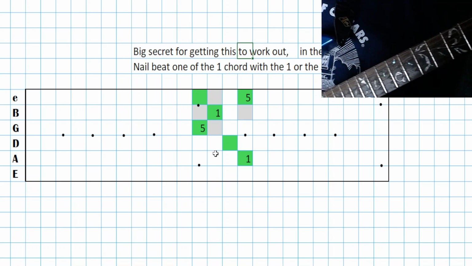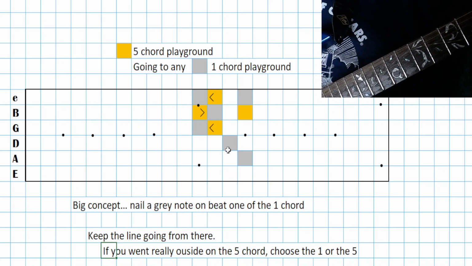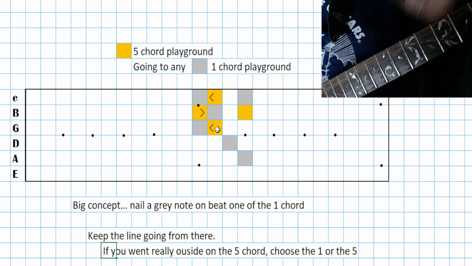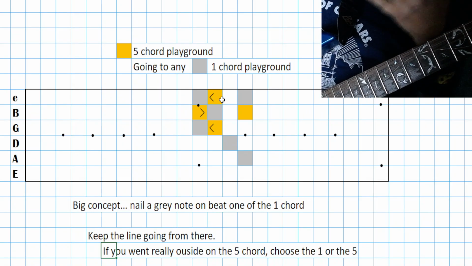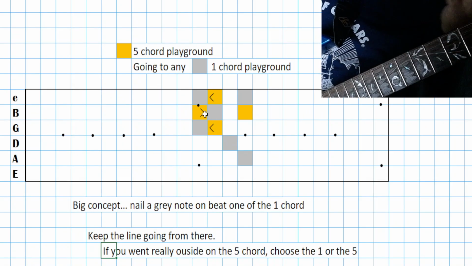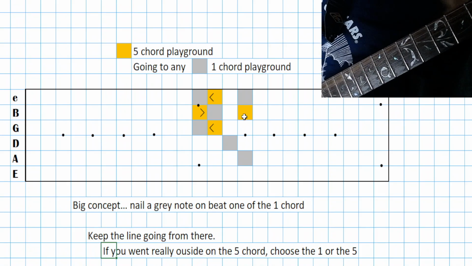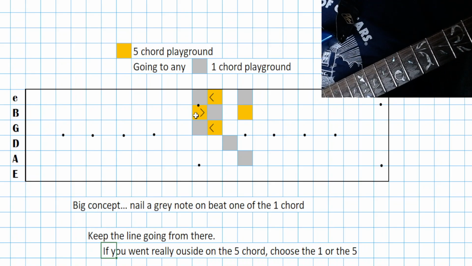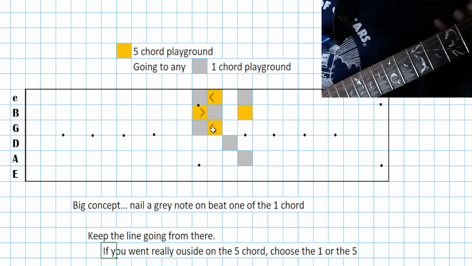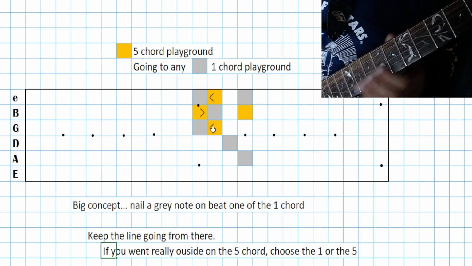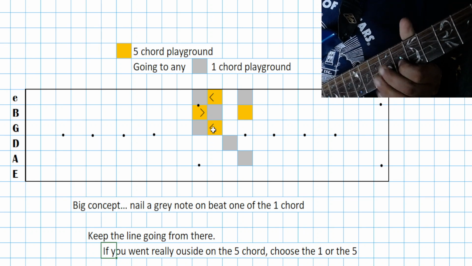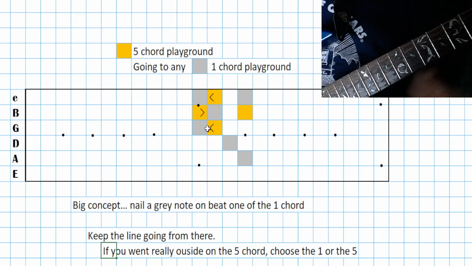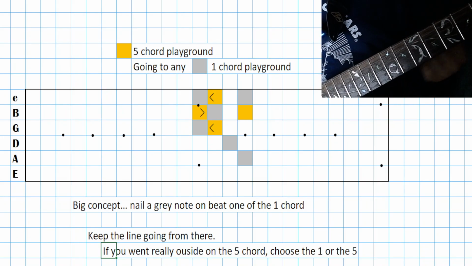So for a tiny bit of theory here, this is a special note right here. This orange one is kind of what kicks this shape into gear for the 5 chord, because that's not in the scale. But using this shape here, we've got the B. You've heard about using the B diminished arpeggio. You don't even have to think about it. This shape contains it and gives you this fancy note that has a theoretical way that it works over the progression, but I'm not going to get into that. Let me just show you one more thing really quick.